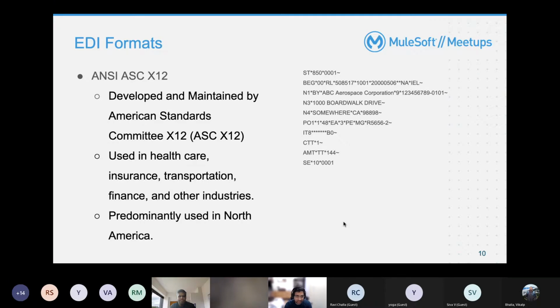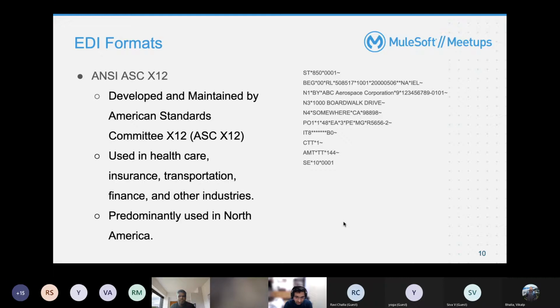It is used in healthcare, insurance, transportation, and I believe also in supply chain, finance, and all other industries. It is very predominantly used in North America, so you may not see X12 commonly used outside of North America, and that is another reason why we are focusing on X12 here, because that is what you will most commonly face if you are working on any integration within North America and surrounding regions.